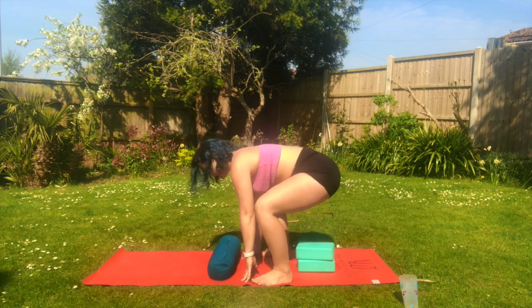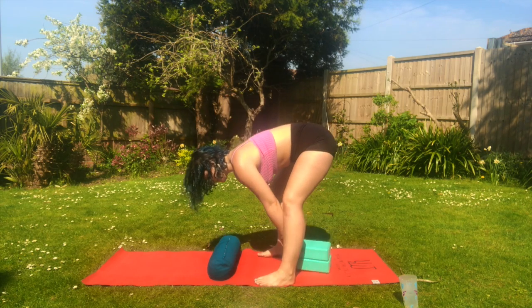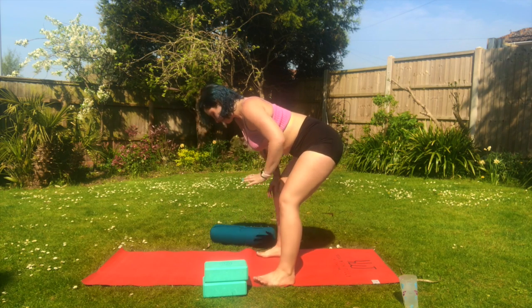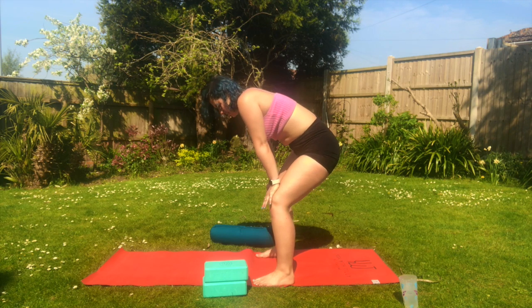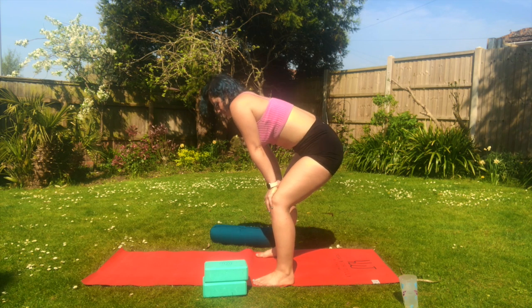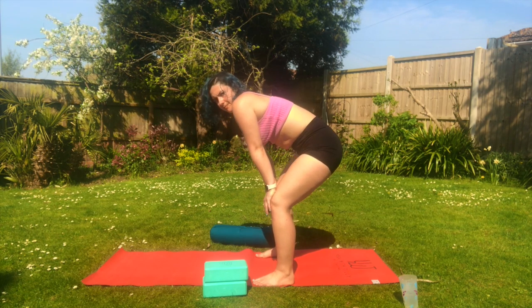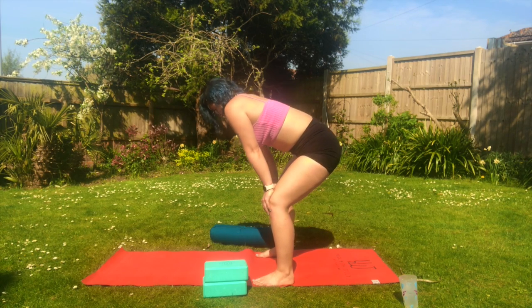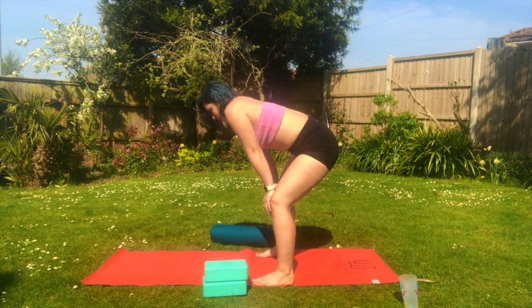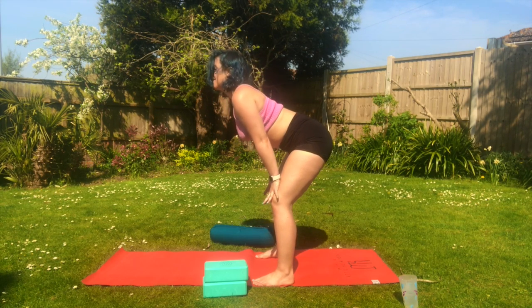And we're going to come to a forward fold. So knees are soft, hands are onto the thighs. Take a rock from side to side. Pop everything out of the way off your mat. And we're just going to take some pelvic rolls here. So just like we did when we were easy seated, just roll through the pelvis. This is another good one for when you're in labour. And the other way. Bottom touch in, breathe out, release the weight, and let's roll up, coming up to standing.